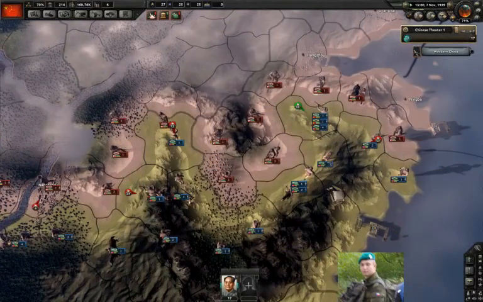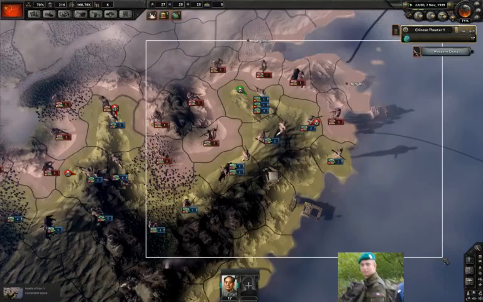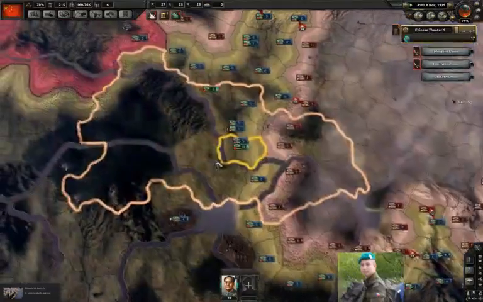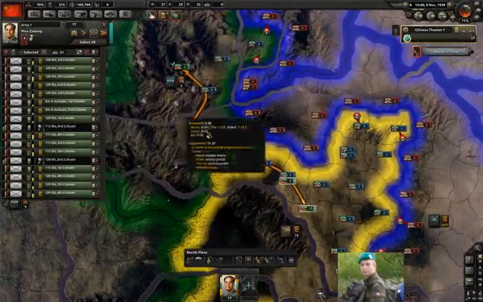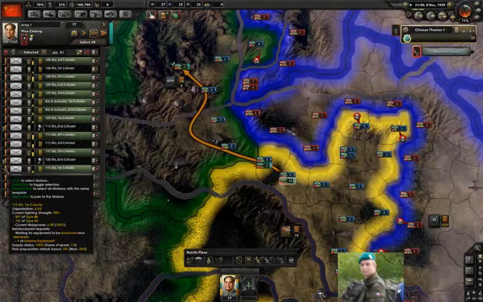Just hope I don't have to intervene over here in this sector. Right up here. We got low supplies. Oh fuck. Okay. Doesn't matter. Once they leave, they're gonna be fine. I'm gonna have okay supplies.